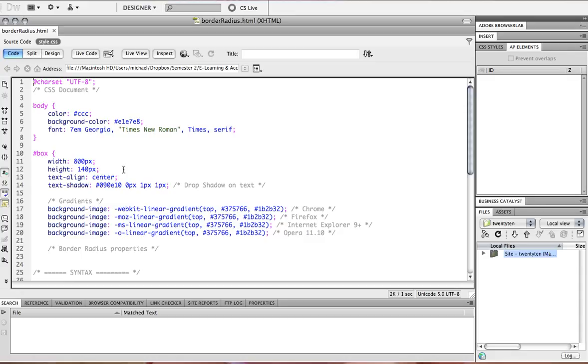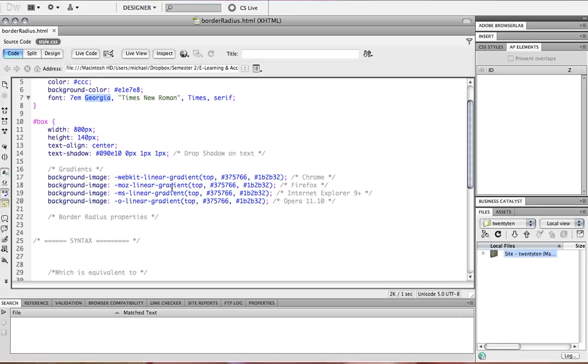Now, we'll just quickly fly through what we have here. The body tag, we have colour for the text, we have a background colour set, and we have our font styles, font size and font style. We move on to the div with the ID of box. We give it a width and we give it a height. We center the text using text align. We give the text a text shadow, really just for aesthetic purposes.